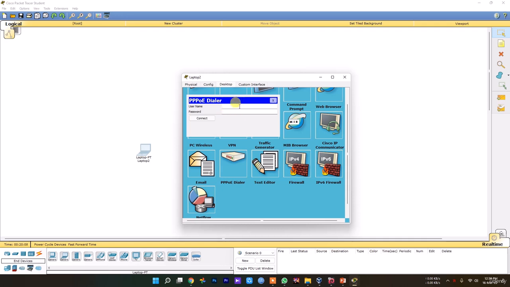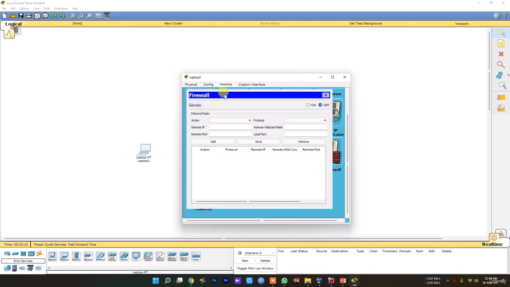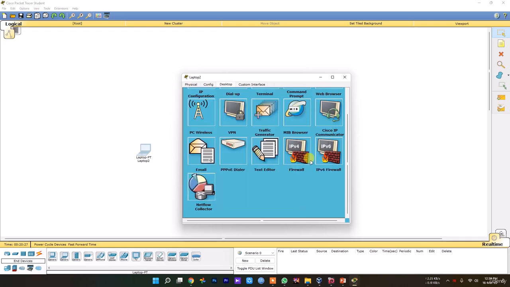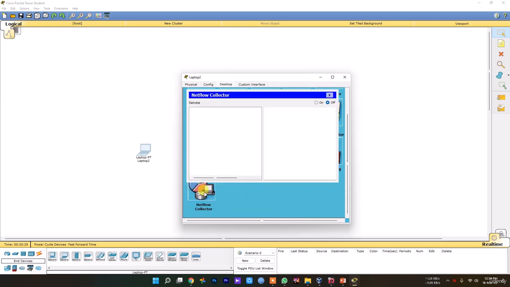So this is the username and password that you will connect in the wireless router. So this is the main user and password. And also you can use this, the IPv4 firewall, and this is the IPv6 firewall. You can set up your firewall, all of those from here.